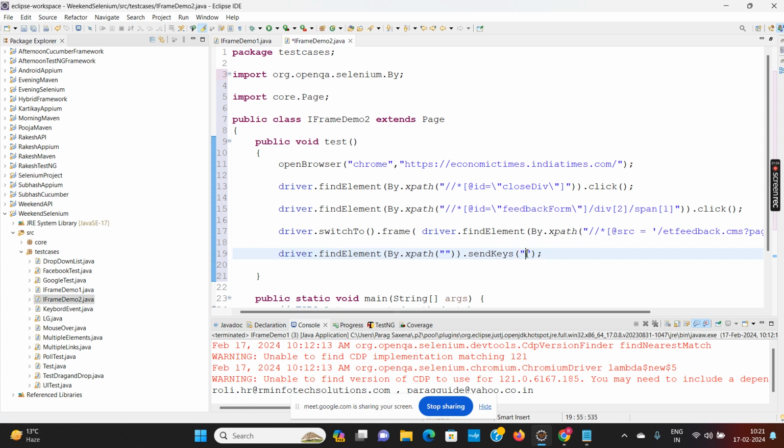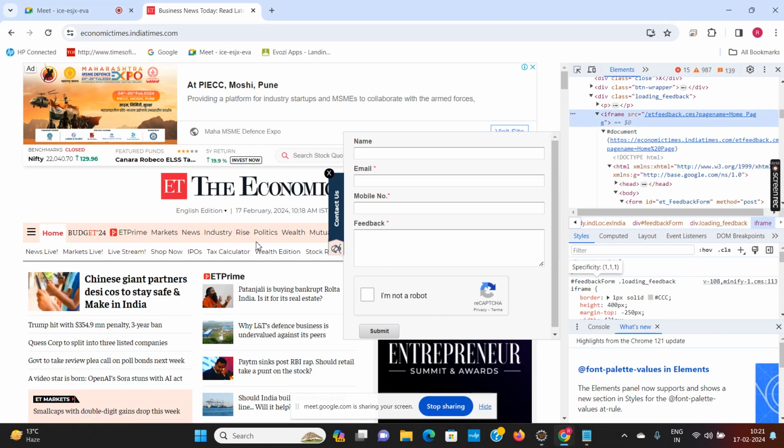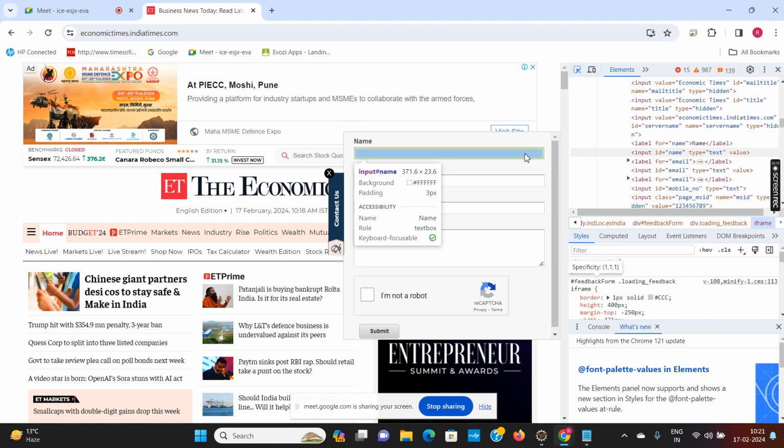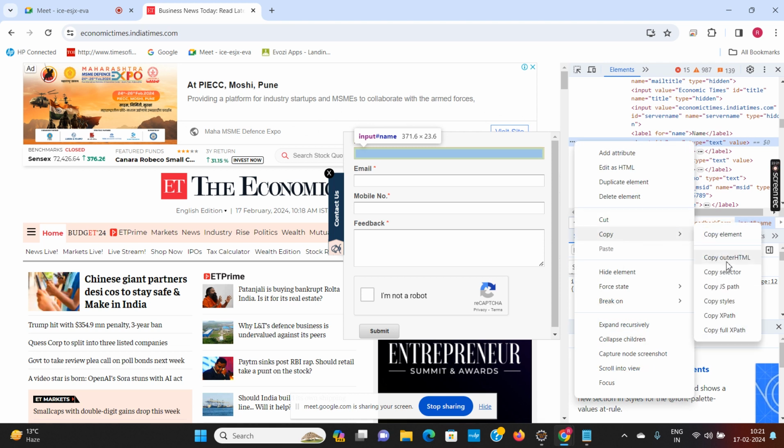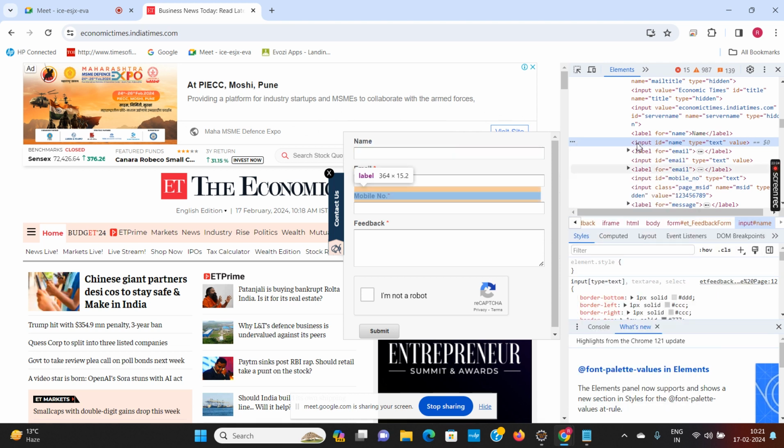One more important thing, it is not like that all the pop-ups which are coming on the page are iframes. Do not assume it. Like here, I was getting the pop-up. Some pop-ups are coming. So it's not compulsory that when a window is coming over the window, it will always be an iframe. It can be part of the page. So you have to verify and check whether it is an iframe or not. And if it is not an iframe, then you can normally automate it. So it's not compulsory that every window which is coming over the window is an iframe only.